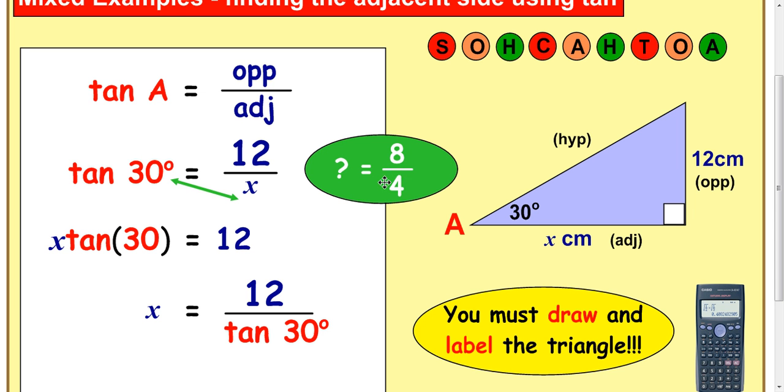So, we can just take the question mark up here, and the 4 down there. And we can do the same with this kind of more complicated example. Look what's happened, really just the x's went up to here, and the tan 30's went down to the bottom. That's a quick version of what's happened.